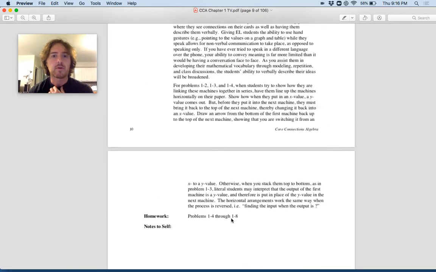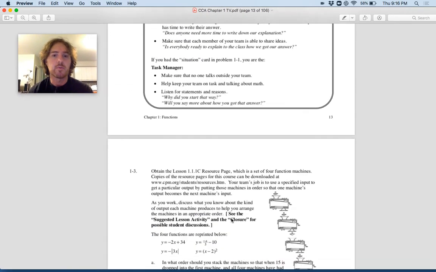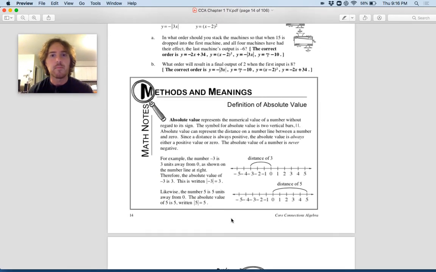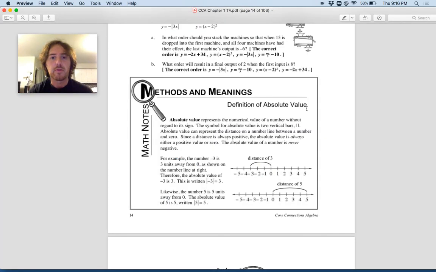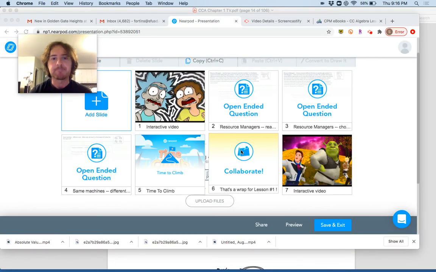The absolute value math notes, which I go through, I know we've been talking about math notes recently. If we structured our lessons like this, we could let the groups come up to our Zooms, get up and going, and call us to their breakout rooms if they have questions. At the end, if they have time, we could have a video going through the math notes. I went a little long on this one, but it's the way things go with me. If people are struggling with absolute value or really want to hear from the teacher, I think they'd spend the 10 minutes watching it. Anyway, that's about it. Hopefully you enjoyed the video.